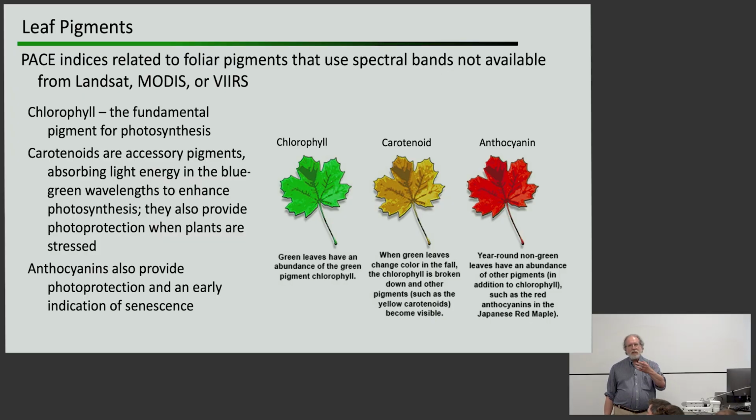So again, this is just a quick explanation of the pigments. Chlorophyll is the green pigment in leaves. Carotenoids are yellow pigments. So when you see the leaves change color in the fall or in the early spring when they first start to green up and the leaves look kind of yellowy, that's the carotenoid you're seeing. And then the anthocyanins are red pigments. And again, in the fall when the leaves turn color, you'll see red leaves, and that's the anthocyanin. And those pigments, the carotenoids and anthocyanins, are in the leaves all the time. They're just kind of masked by the chlorophyll, so we don't really see them most of the time. But they're there.